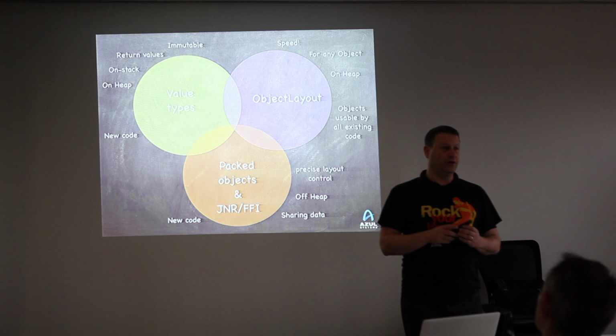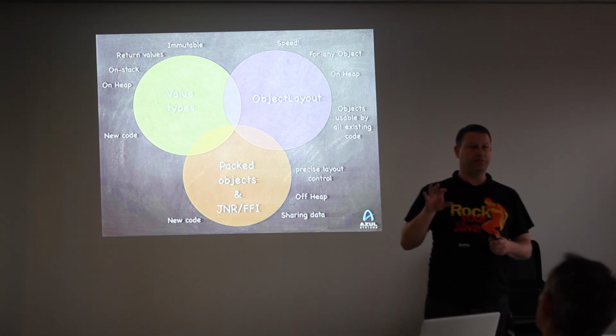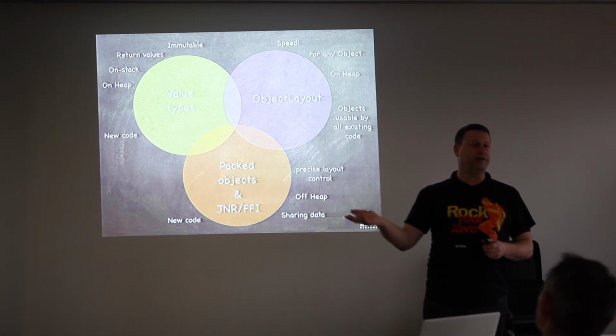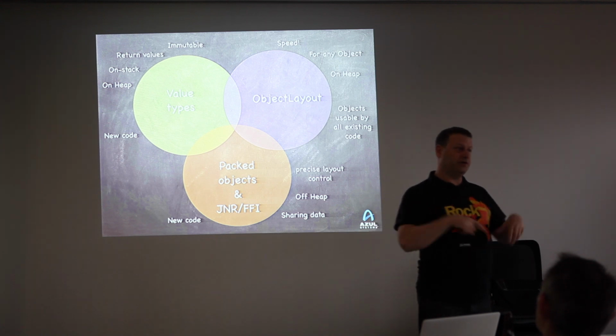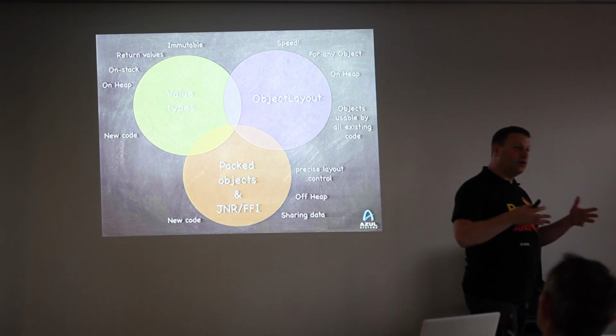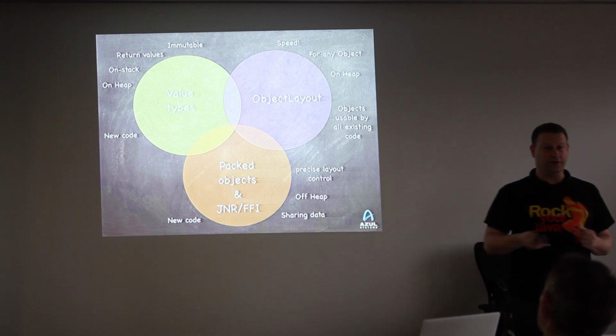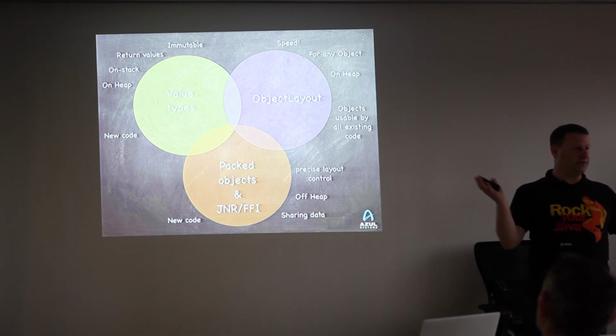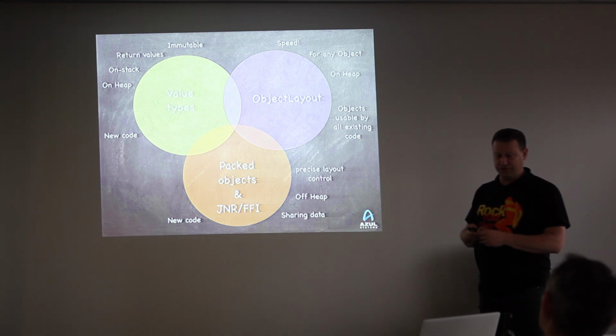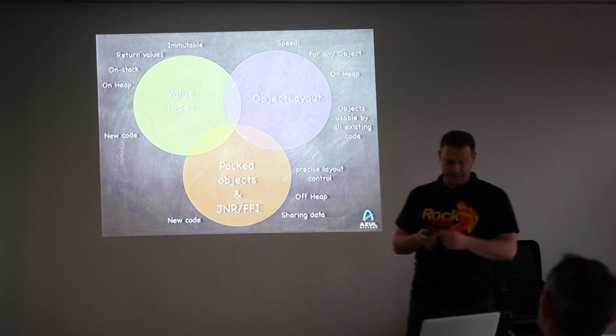Objects are usable with all existing code. These are regular Java objects. They're all derived from object. They can do anything an object does. And you can put objects in, send them around. All existing libraries can handle the content of these things. We have full compatibility with the millions and millions of things that people do.